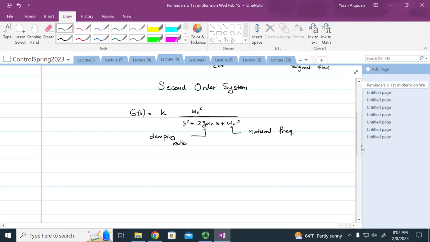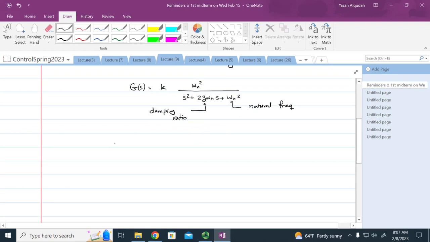We're going to look at these values, the zeta, omega n. We're going to see where the poles are going to be located, and based on each location, how the behavior is going to be. Make sense? Okay. So we know if we have a quadratic equation, as squared plus bs plus c equal to 0, the roots of this equation equal negative b plus or minus square root of b squared minus 4ac, divided by 2a. So we're going to apply this to our denominator to find the roots.